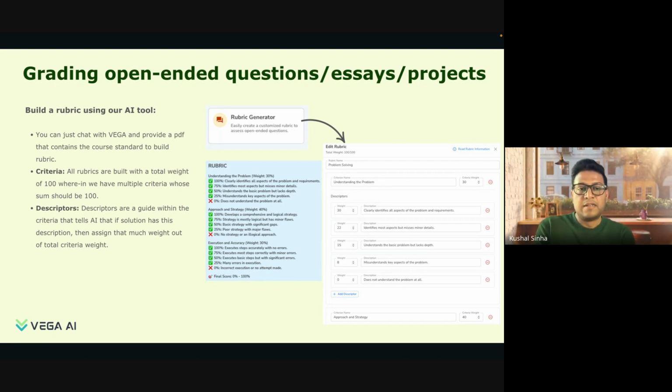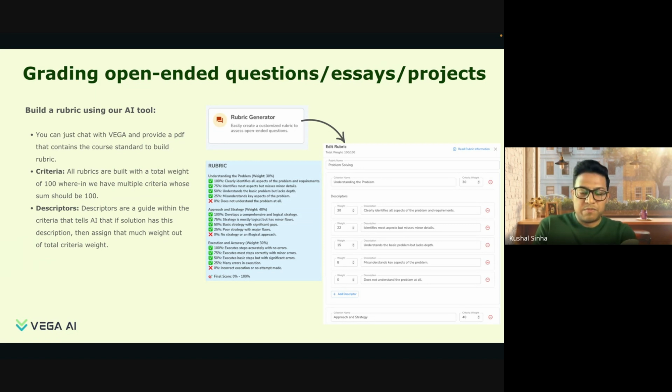That's one part. But rubrics, as again Piyush was saying, we have broken down into two things. What are the upfront criteria? How you are breaking it down, and what verticals you are giving them, as well as within those criteria, what description, like how their solution is looking, and what our AI should do.